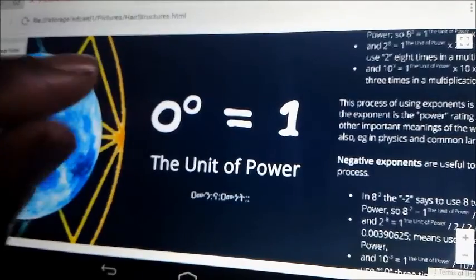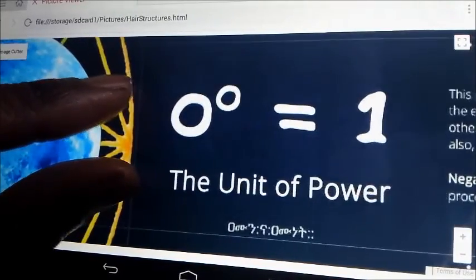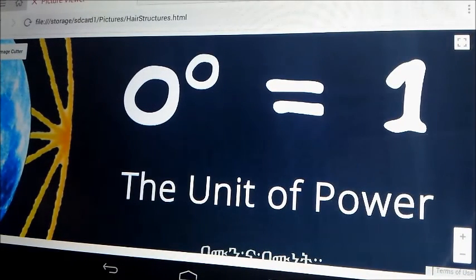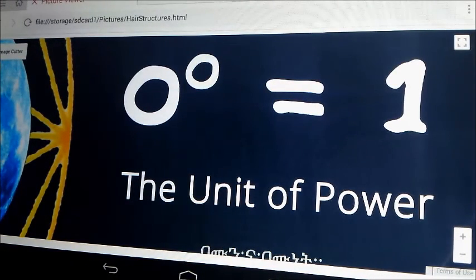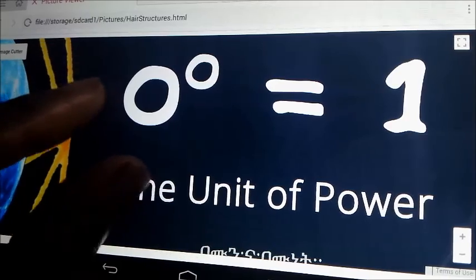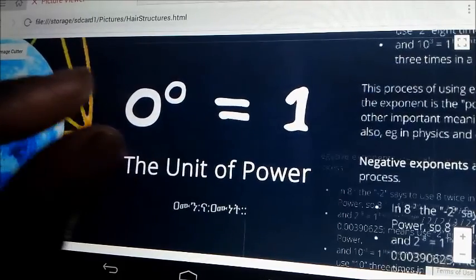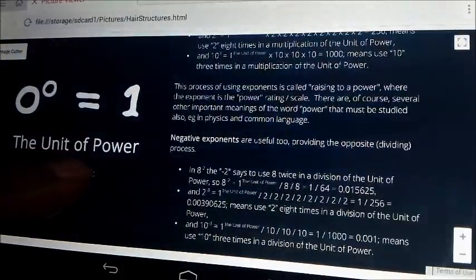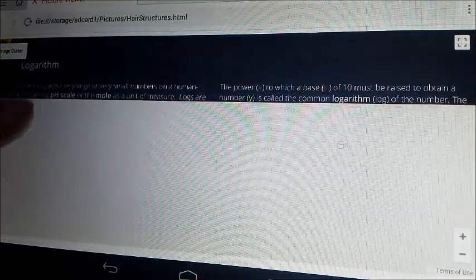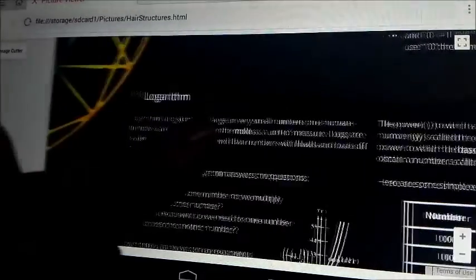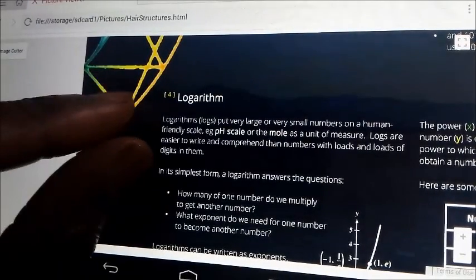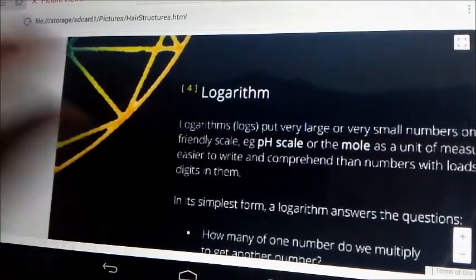You see that the introduction spoke about the 3 classic questions. What is number? What is measure? What is ratio? Leading on to exponent and reciprocal, leading on to the unit of power. This term is an innovation in the poster. This is not a term that people use often. In fact, I've not seen it used before. But when you read the poster, you'll see that it's actually very, very helpful in working with number. And as you may know, if you are members, you will know that number is a tool of perception.